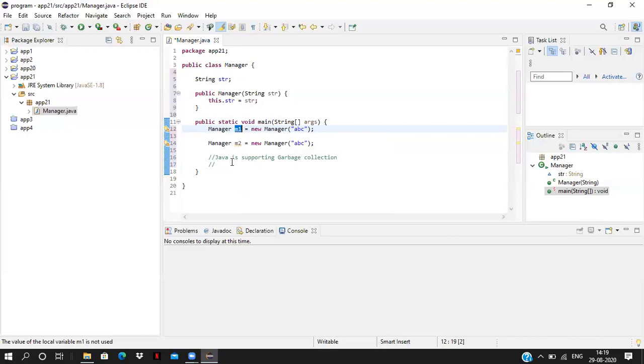Now, what is an abandoned object? The object which is not having any reference is called an abandoned object.